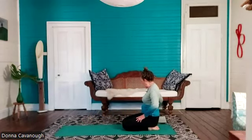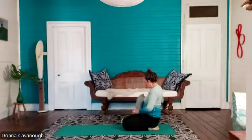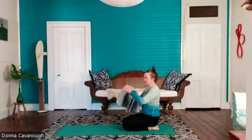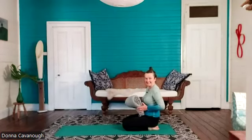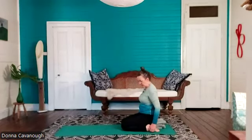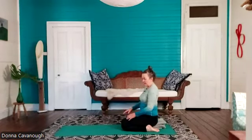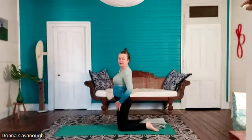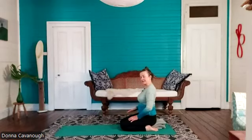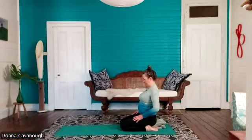Now, if you take your blanket and make it a nice little cushion shape, so I'm just going to double mine over, and lift your hips up a bit higher from the floor. It's not as strong in your knee. If you can't bend your knees to this angle, you could just kneel up and tuck your toes under. Or else sitting with your feet out in front.